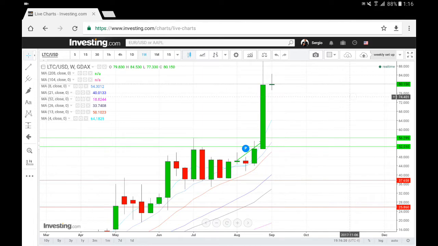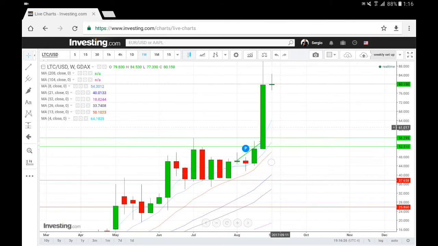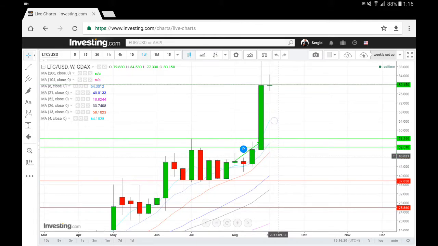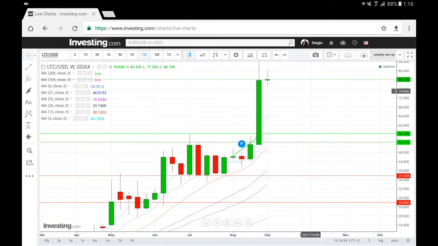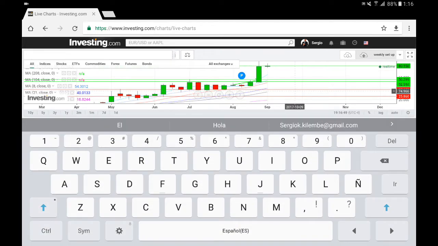Maybe until November. So that can be 8 weeks for the price action, for the 4 weeks moving average, 8 weeks moving average, and 13 weeks moving average to reach the price level, and then from then going higher. Okay, so expect sideways movements for the Litecoin. And next we're going to end with Ripple, and then that's it.